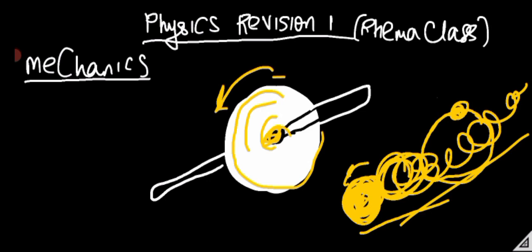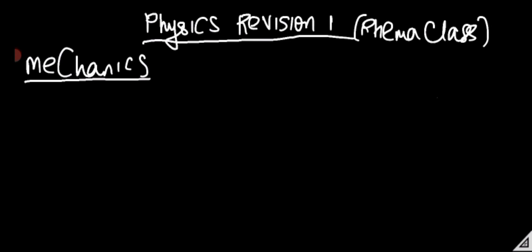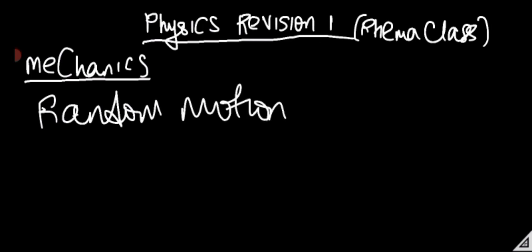Now the next type of motion that we like to explain is called random motion. What is random motion? Random motion is the zigzag unspecified movement of a particle. Make sure you are writing this down. Random motion is the movement of a particle or of a body along an unspecified path, or along a path which is not specified. So it's moving along a path, but it's not specified.